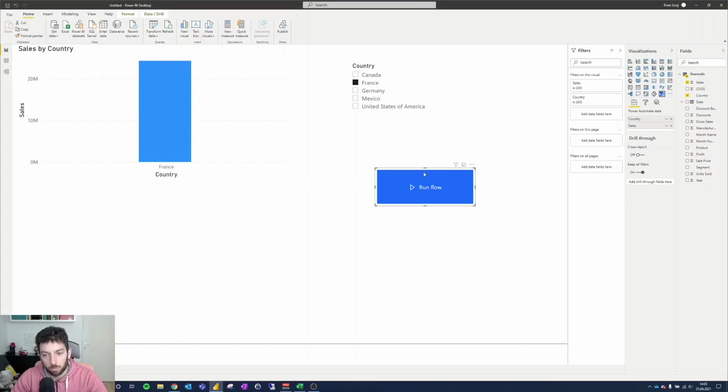So as you can see, there are many possibilities with this new functionality in Power BI. Imagine you can create multiple buttons that do different stuff and bring data into different places based on the filters or based on the visuals that you are showing on your screen. Or maybe send a notification or trigger a refresh to the dataset from your reports, so you don't have to make those automatic refreshes.